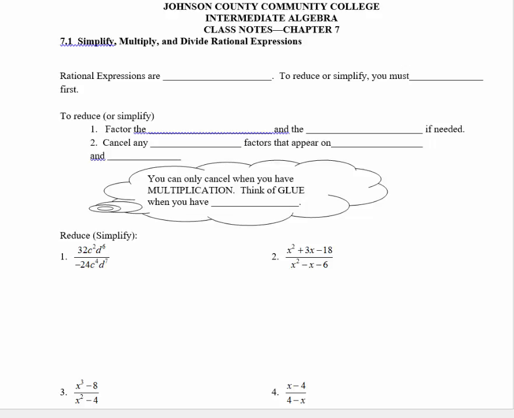Section 7.1, Simplify, Multiply, and Divide Rational Expressions. Well, first of all, what does it mean to be a rational expression? Rational just means fractions. So we're going to have lots of fractions in this chapter. We're going to get really good at multiplying, dividing, adding, subtracting, and solving with fractions.